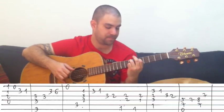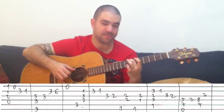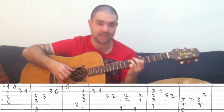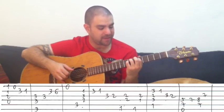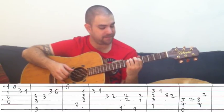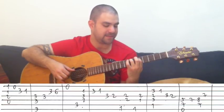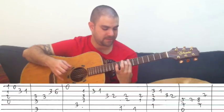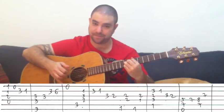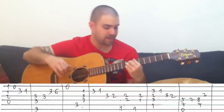Okay, this is no mistake, this is an octave, it's the same note, it's E, and then you add your pinky on 7 on the D string. Okay, so you play this. And then you do this.